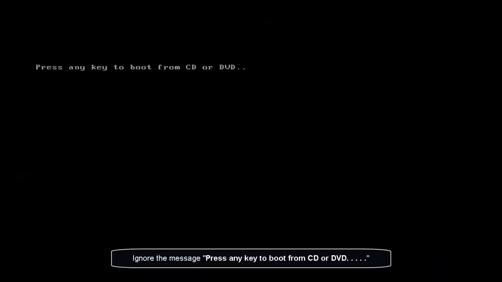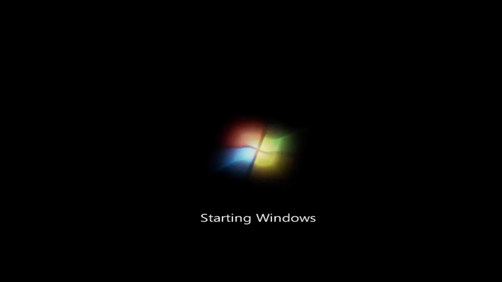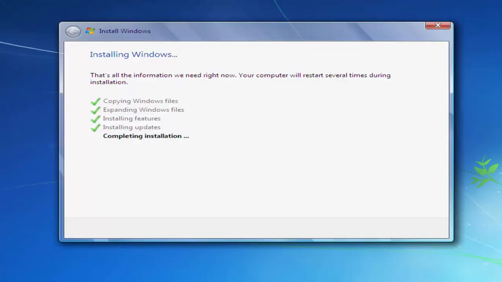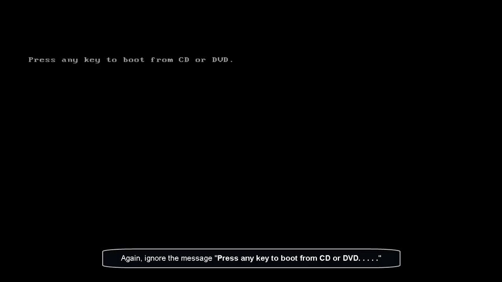Ignore the message, press any key to boot from CD or DVD.